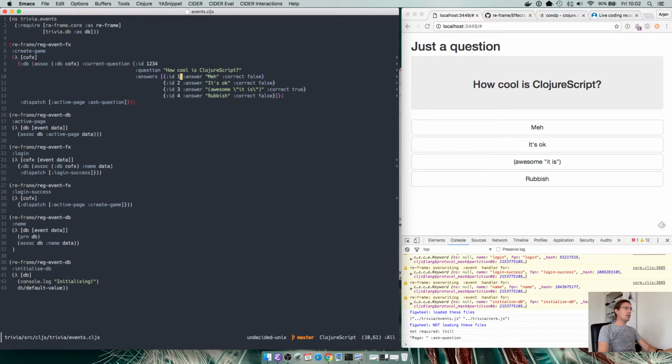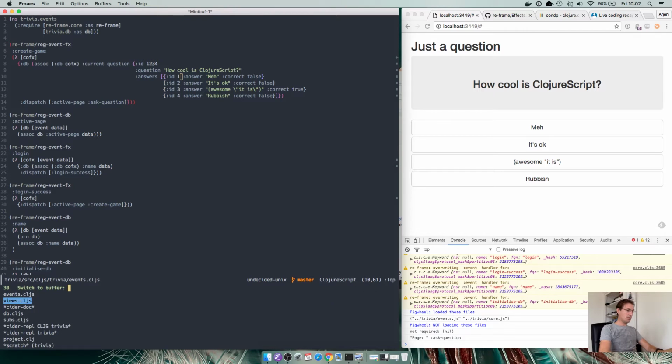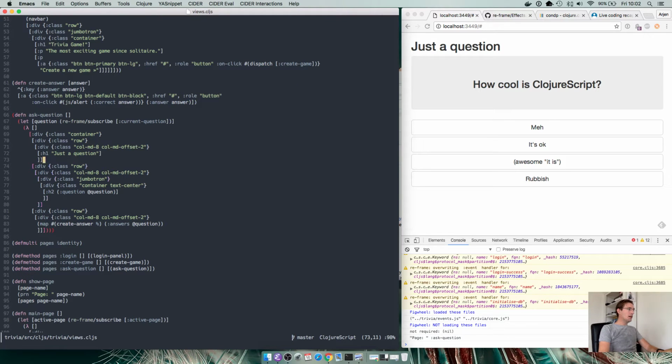This means that we also no longer need to pass along the correct part to the GUI, which will make it a lot nicer. So if you go to the view part, if you remember here, the create answer, we said it's a nice little big button, but when you click it, we will just alert the correct answer.